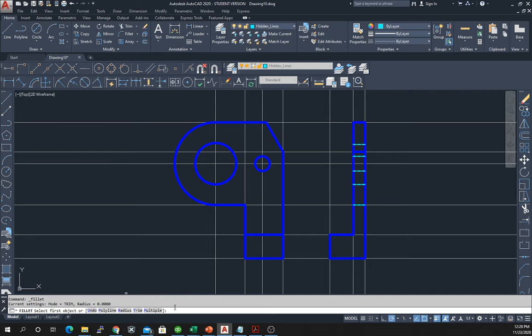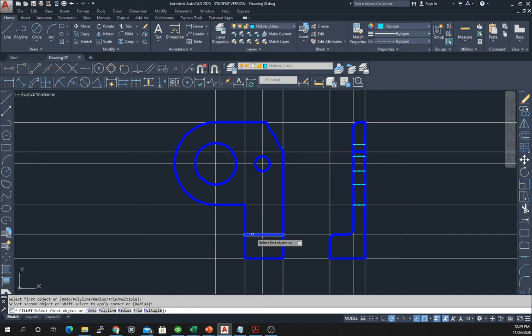So we come down here and we type R space 0.25. And then we can type M for multiple. We can click on this edge and this edge. And this edge and this edge. This edge and this edge.